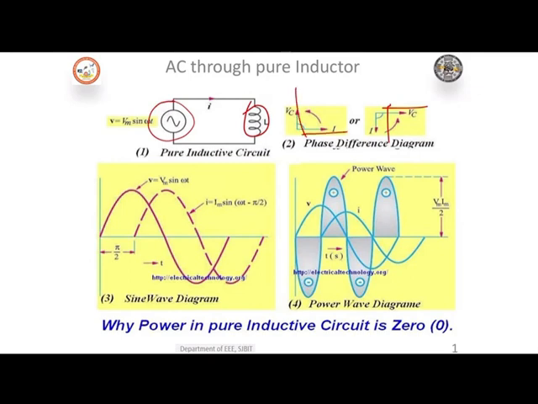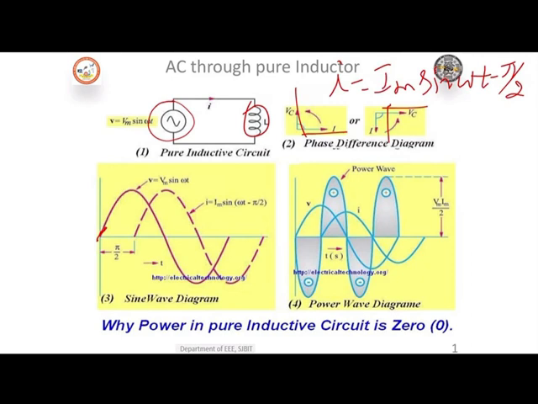So if you want to write the waveform for that, initially we will start with 0, because we have V = Vm sin omega t with respect to the voltage. When omega t is 0, the voltage value will be 0. But if you consider the current, I will be equal to Im sin(omega t minus pi by 2). So when we substitute omega t as 0, we are going to get sin of minus pi by 2. That's why it will be a negative value.